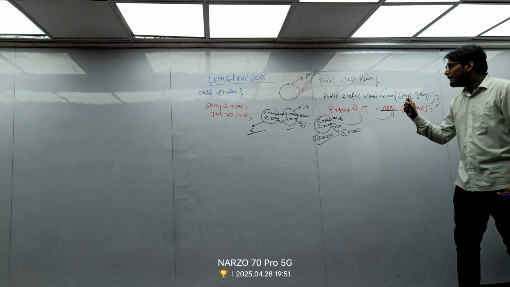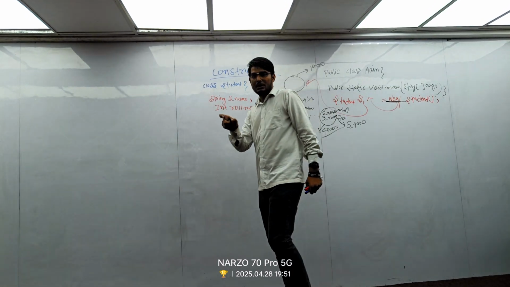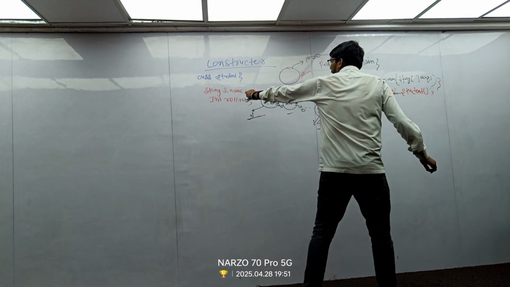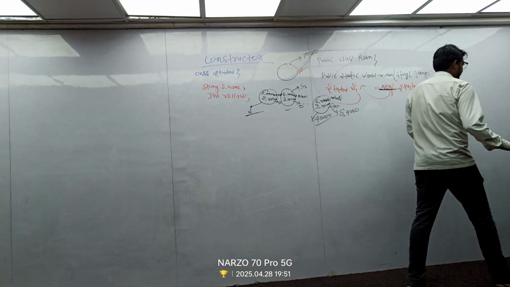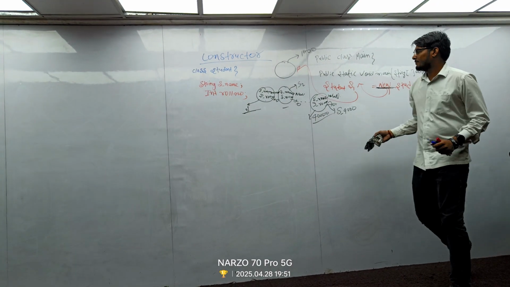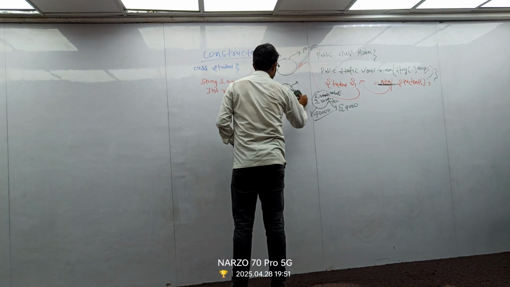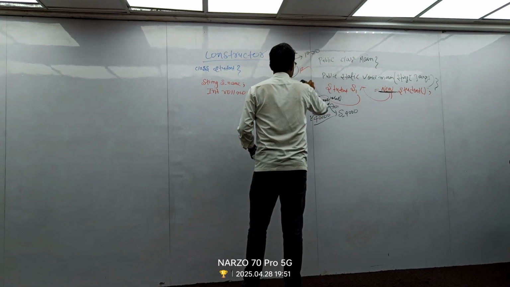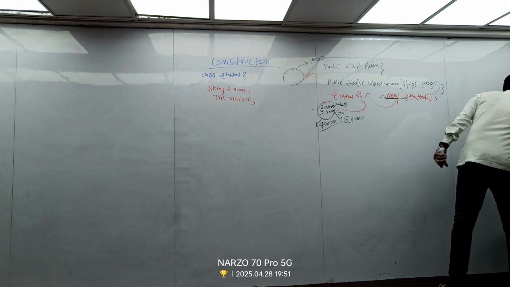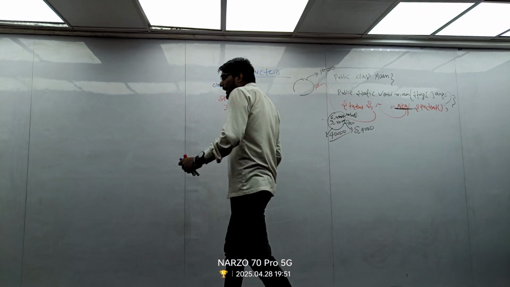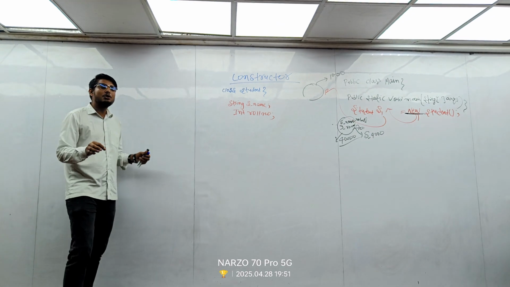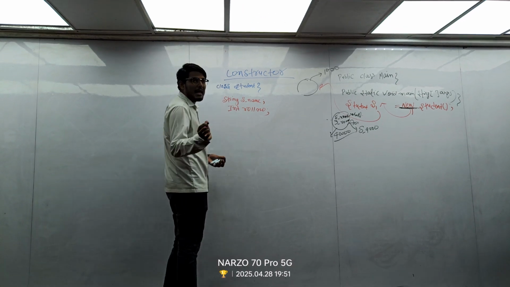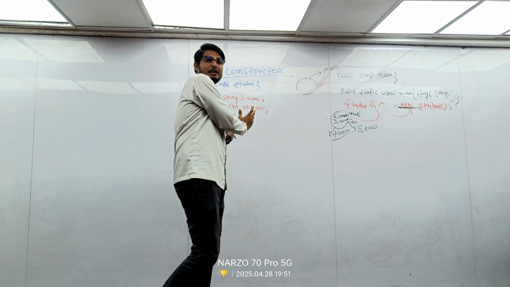A constructor is mainly used to initialize the objects, to initialize the values of objects. So I will write a constructor as a method. We have to understand more about constructors, so let's write a full program. After writing the full program, we will clarify why we use a constructor, what the need of a constructor in Java is, and how we can apply a constructor in Java. Everything will be known after the program ends.